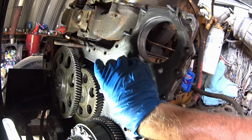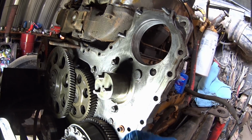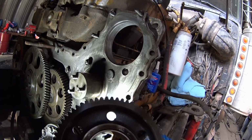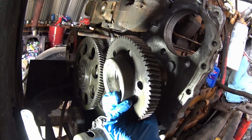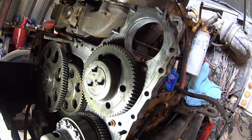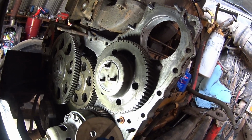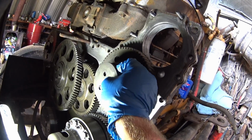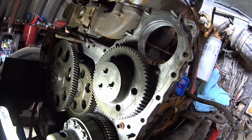This hub is actually pressurized. I can't get it back out, but it has high pressure oil flowing through it, which then goes through the gear like a gigantic crank bearing. So when this guy slides onto this hub, it's a really tight seat. Slides in place. Then you have a plate that covers over the front of it. Look for this recessed groove, and you'll probably find your wear marks right about there. These did not have any washers on them, but we're going to thread them back with Loctite.